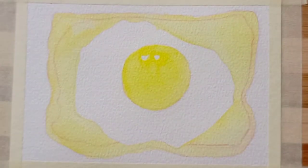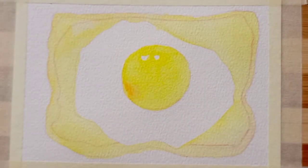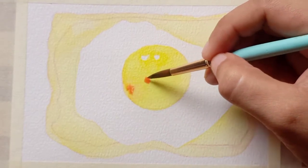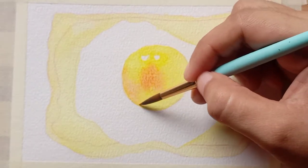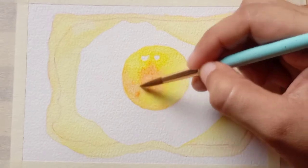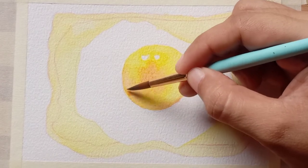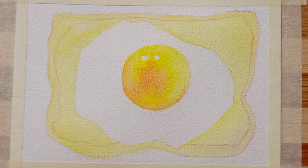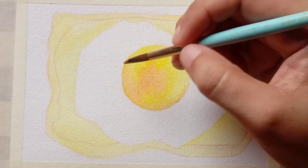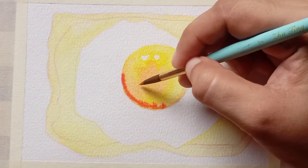While it's still wet, as you can see here, we're going to drop cadmium orange. So you can drop the cadmium orange on the side and also in the middle part of our egg yolk. Using the tip of your brush, gently brush or drag the color around the egg yolk to make a lighter shade of the cadmium orange. Again, you can drop another layer of cadmium orange to make it a little bit darker than the first one.